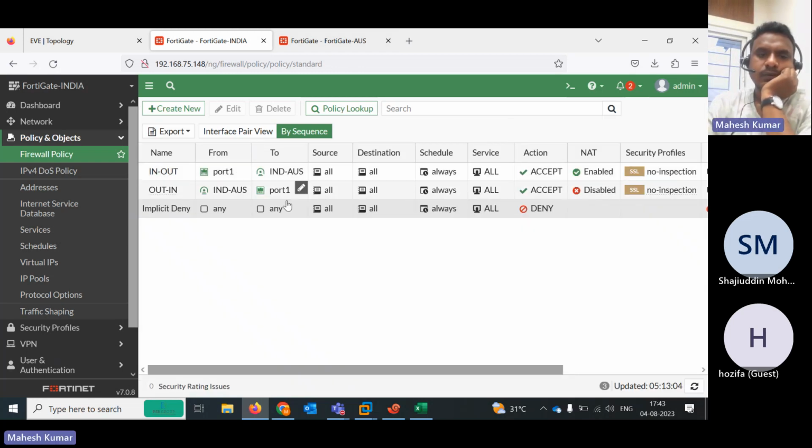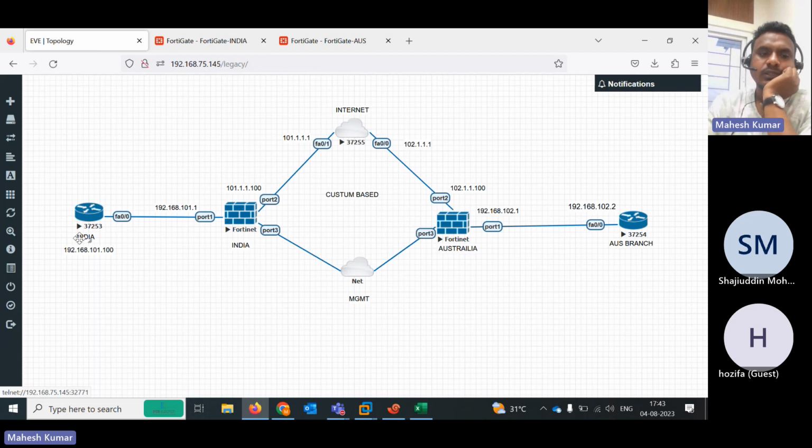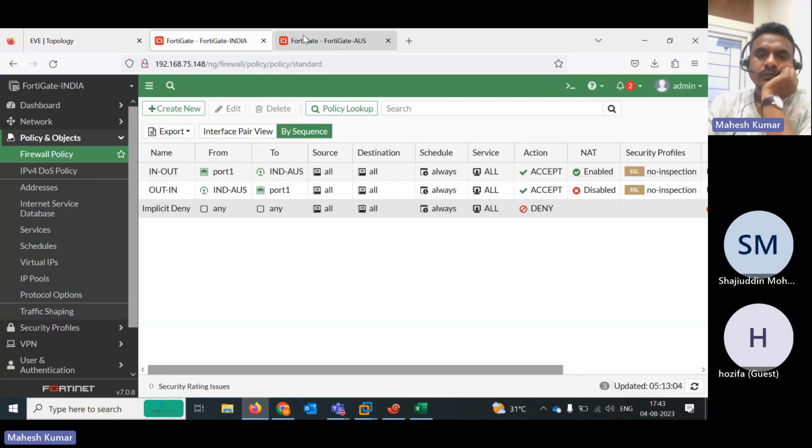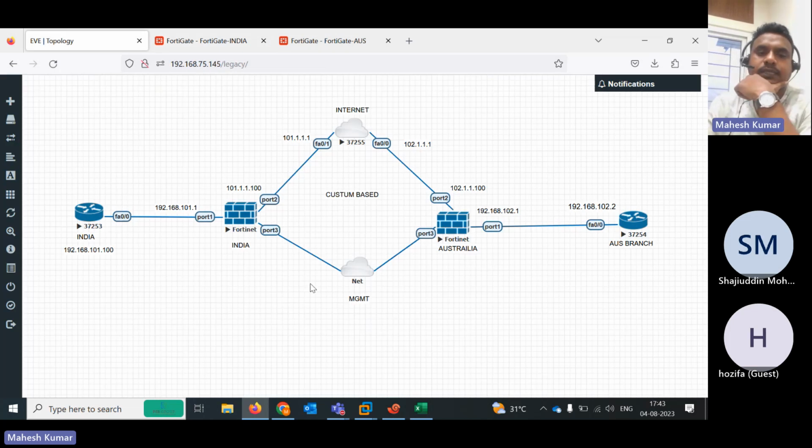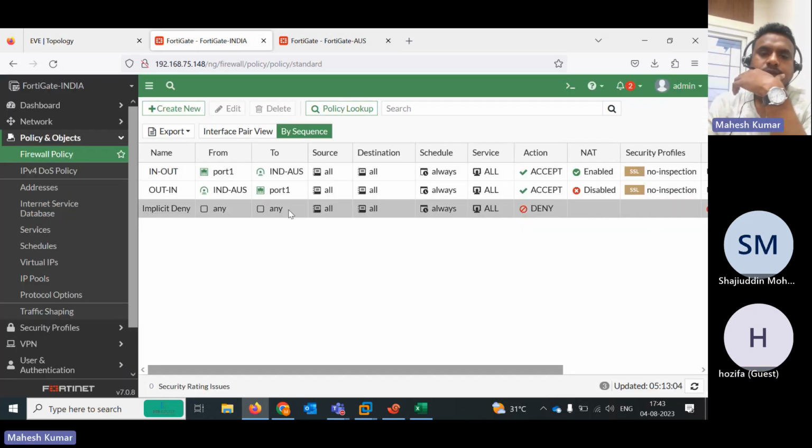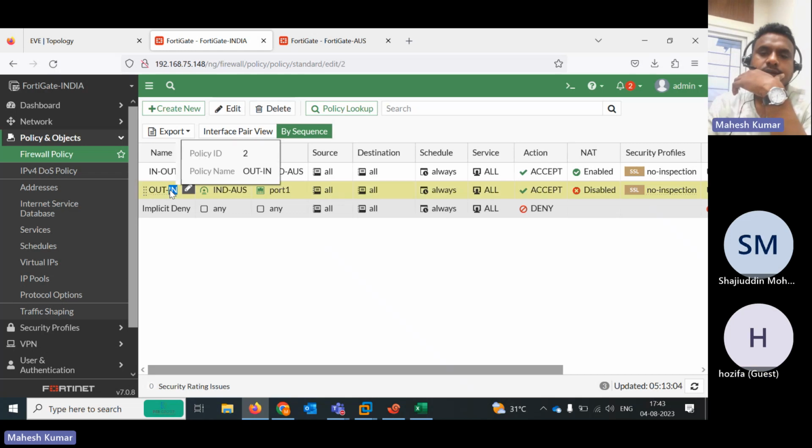Look, NAT is disabled when the packet comes from outside using a tunnel. NAT is enabled when that interface, port 1, which is the inside user, is trying to go to a public network, or towards the tunnel. NAT is disabled for outside, like if I'm working from home and connected with SSL VPN, there is no meaning of enabling NAT, right? But if you enable it, there is no issue. No issue if I enable it, but generally no need to enable.